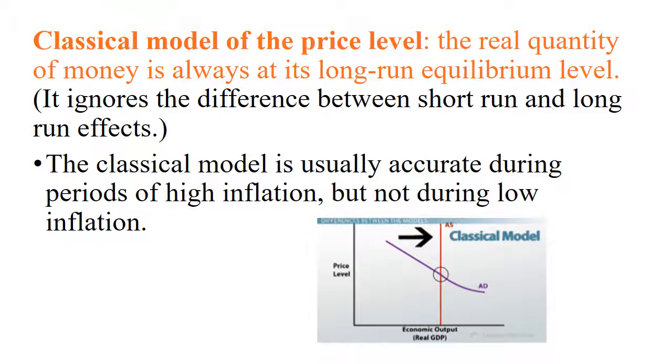So we'll explain that. Here you can see the model where, because the classical model only cares about the long run, there is no SRAS, short-run aggregate supply curve. They would ignore that completely. So they only have the vertical line, which we would label LRAS, and aggregate demand. They're going to ignore any gaps, because you won't see gaps when the only option is AD moving up and down in the long run.